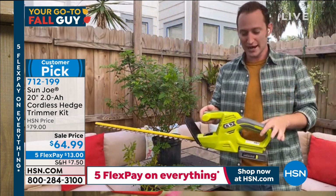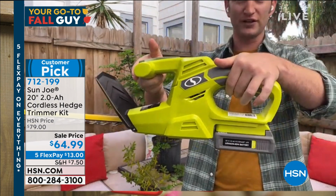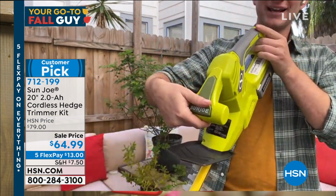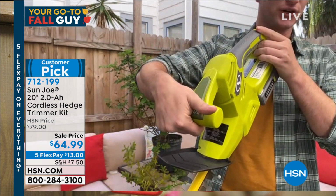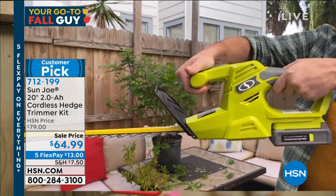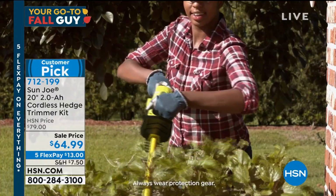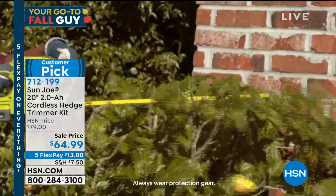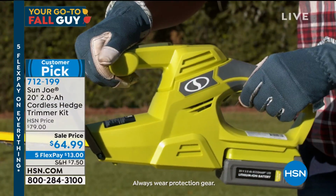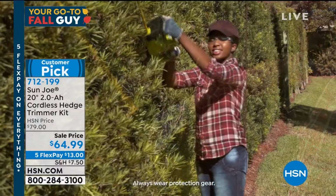They use electric. And what's nice about this is a lot of safety that's built in. If I was to just pull this trigger, if you notice it's not turning on. The very top right here is actually going to be that safety trigger. So when I'm holding it with 2 hands really evenly laid out, now I can actually have that power, and you can see just how much power you've got. This is just perfect, like you said. If you have a big yard and you can't get an extension cord out there, grab your hedge trimmers from Sunjoe. This is going to have enough power to take you anywhere you need to go in your yard. I love it.